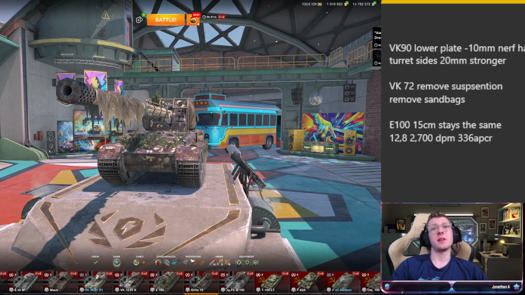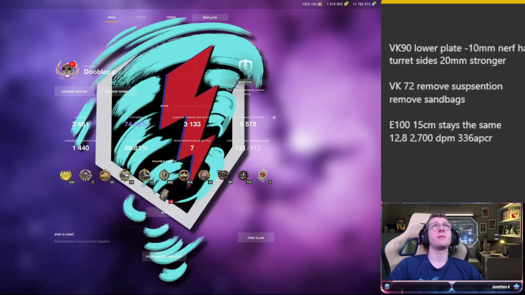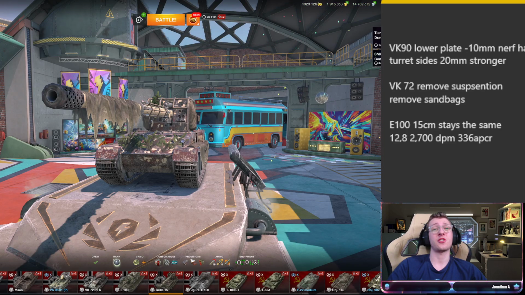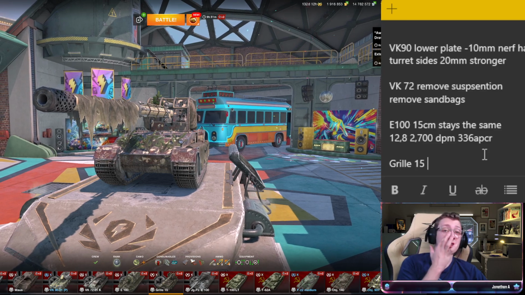The Grill 15 is obviously a bit of a goofy vehicle in its current state. It's good, but it's literally the worst performing tier 10 in the game. Like, I do okay in it. I've got 3,100 average, but man, that's a lot lower than a lot of my other tanks, especially for a tank destroyer. So if we write down the Grill 15, there are a couple changes I would do.